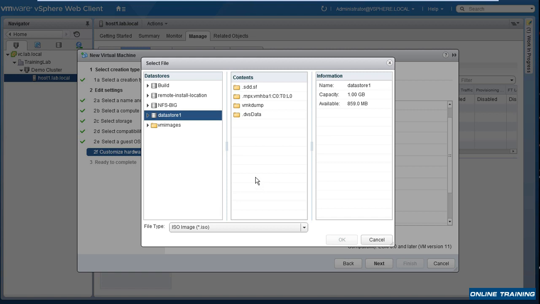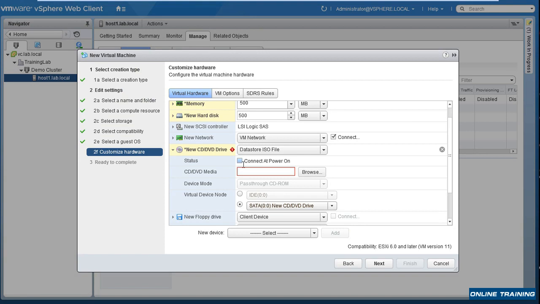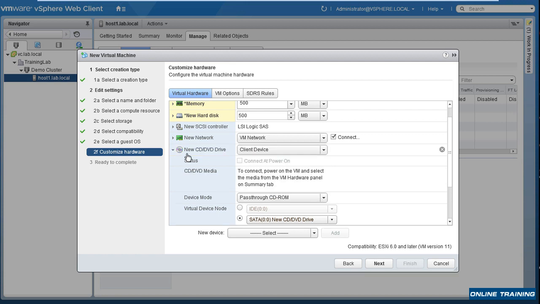So if that's the case, I'll go ahead and install these ISO images on some of my data stores. And what that'll give me the ability to do is to say, okay, I'm going to connect this ISO image at power on, and it'll be just like taking a Windows CD and putting it in the CD drive. Okay? It'll allow my virtual machine to boot from this ISO image. That'll automatically connect to power on and go ahead and install Windows. Okay? So that's one of my other options here.